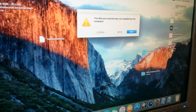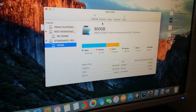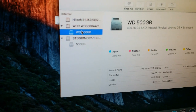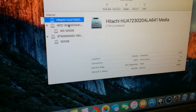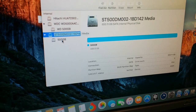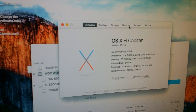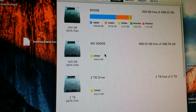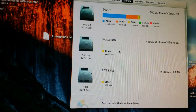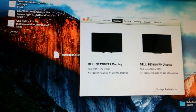It looks like it sees the hard drive in there. I'll go ahead and initialize it. It sees that one, sees the 500 GB one, and sees the 2 TB Attache drive. We've got 18 gigs of RAM recognized. Unfortunately it's only seeing one of my 2 TB hard drives — I guess I have to send the other one back. So I've got 3 terabytes of hard drive space total. Little upgrade, but that's pretty much it.